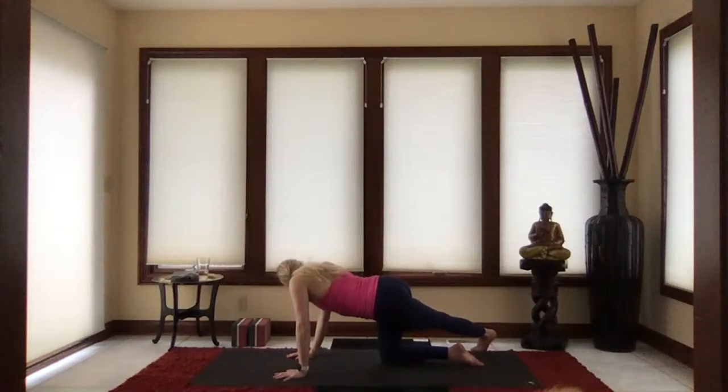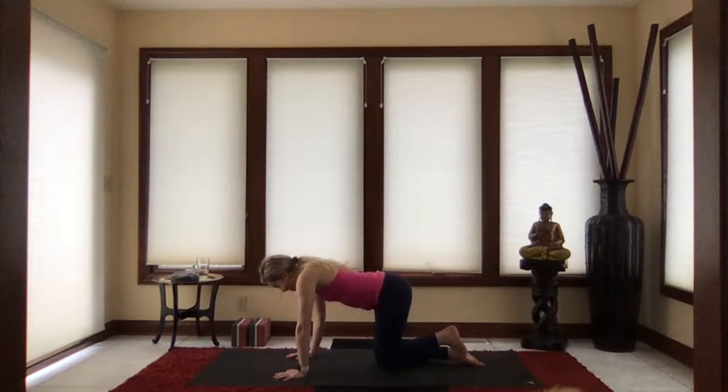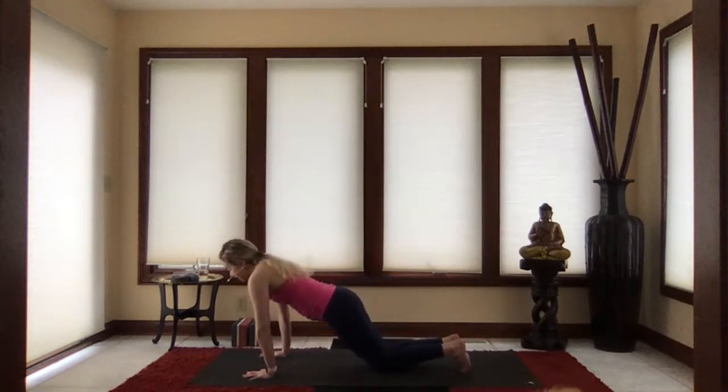It's what you find most of in traditional yoga. Not as much physicality as breath. So we're dialing back. Bring your leg back through center and release your knee down. Curl your toes under and press back, downward facing dog.